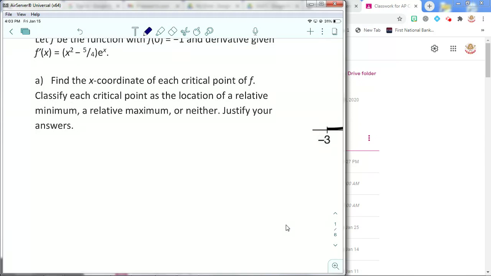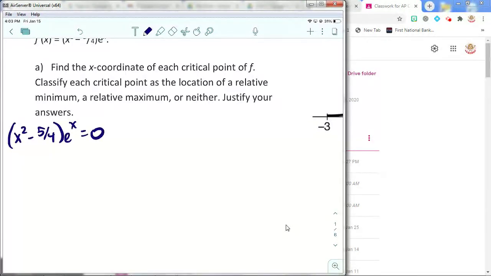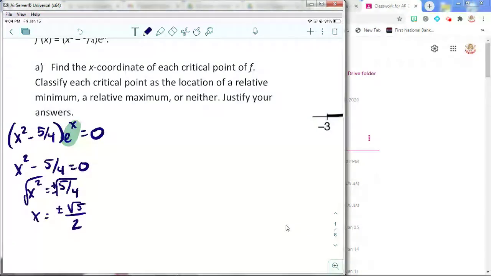All right, but we already have the derivative, so that's good. So we want to find the critical numbers from the derivative by setting it equal to 0. If you're multiplying and you get 0, it means that one of the things you're multiplying by has to be 0. But this function e to the x can never be 0. There's nothing that we can raise e to and ever make it 0. So when we're figuring out the critical numbers, we aren't even going to use it because there's no way it can be 0. It doesn't contribute to our answer. So we just take the other part and set it equal to 0, and that gives us two critical numbers that we have to check out.